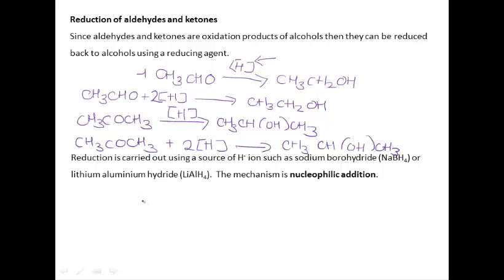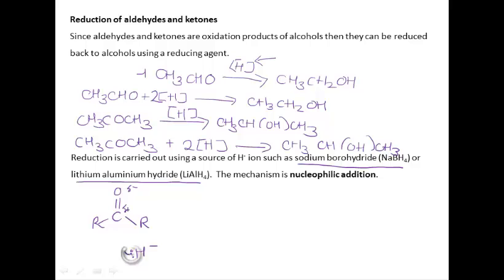Okay, so reduction is carried out using a source of the H- ion, and the 2 compounds that you need to know about are sodium borohydride and lithium aluminium hydride. And the mechanism that it actually works by is nucleophilic addition. Have a quick look at that. We'll use a generic ketone or aldehyde with 2 R groups, doesn't matter what they are. And we'll use a H- ion. Make sure that you show the 2 electrons here, and it's helpful to put the delta positive and delta negative in there as well, because it helps you to remember what goes to what in terms of electron density.